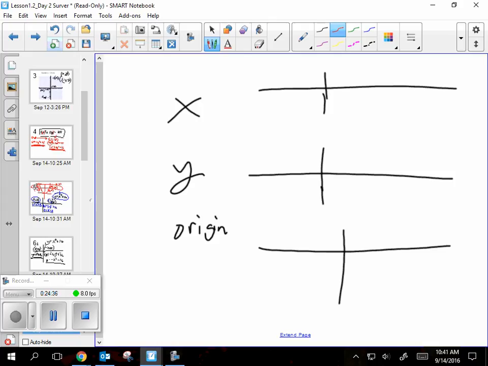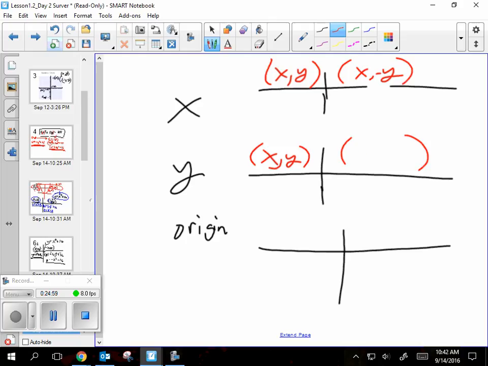For x-axis symmetry, did you say x, y, and, well, it's kind of x, y, but what do I need to do to them? Negative on the x, negative on the y. X-axis symmetry, the negative is on the y. All right. And for here, x, y will go with x, y, but the negative is on the x. And last but not least, for the origin symmetry, x, y, we'll need to turn into negative x comma negative y.